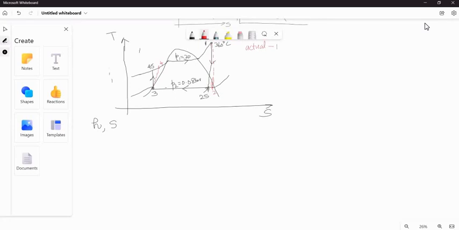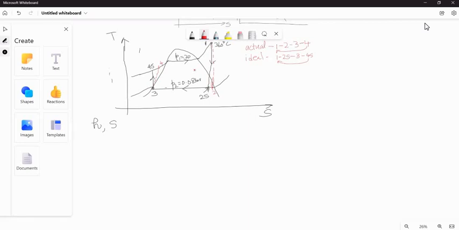Actual is 1, 2, 3, 4. Ideal means we imagine. This is ideal. Ideal is 1 to 2, 3 to 4, and then to 1 again. It will go again like this. Here also. So first question, actually, assuming ideal process.